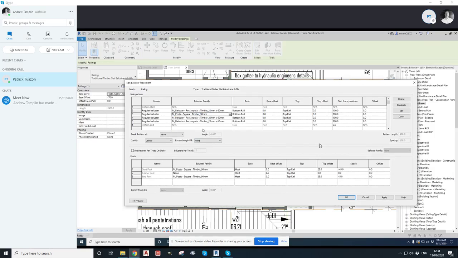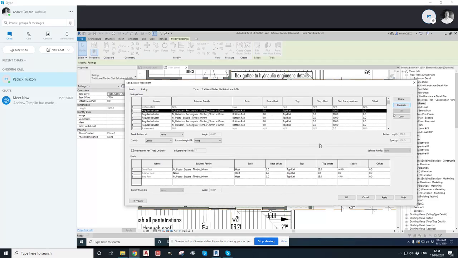Okay, cool. Now click on number 2 again, and duplicate. No, you don't. Yeah, that's it. Right, so see how we've got 2 balusters, 1 post, and then 2 balusters. So it's like a pattern. If you press OK on this, I'm not sure if this is going to work, by the way. I always have to play around a fair bit with it, so it might not work perfectly first time.